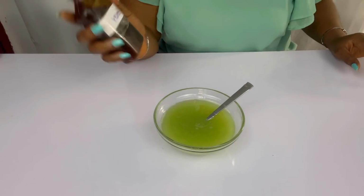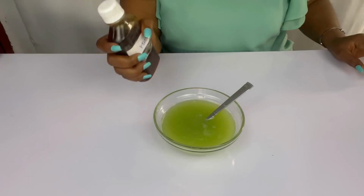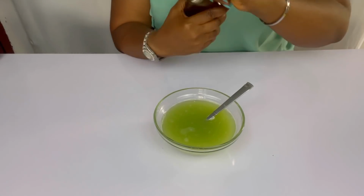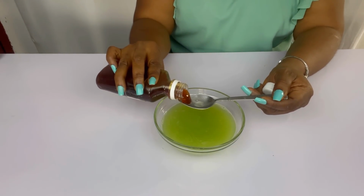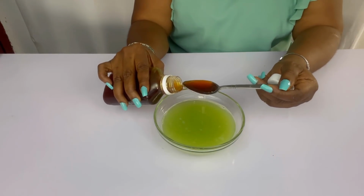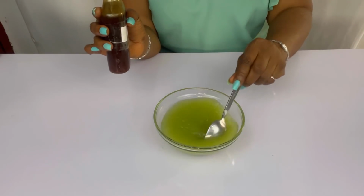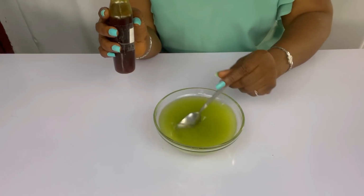The last ingredient I'm going to be working with is honey. This is actually an organic honey. If you are doing this recipe, make sure to get raw honey, pure honey, 100% honey. So I'm going to go ahead and take a tablespoon, just put a tablespoon. Then you put it in, then you mix it together like so.